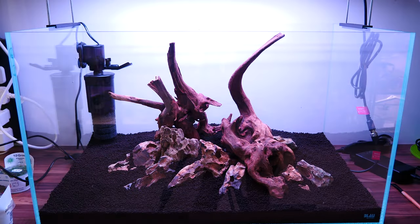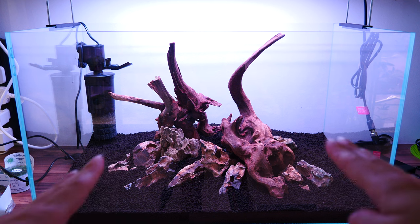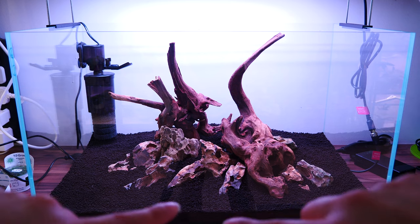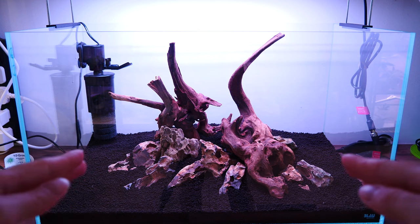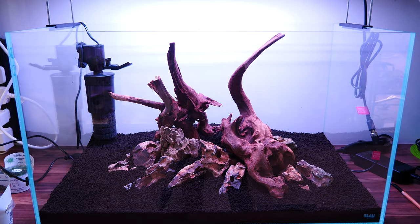All right, so I did something since I decided that I'm gonna make this an island scape. I sloped the soil in the middle like this rather than having it uniformly all around. So it is shorter or thinner in the front. It goes up in the back, but do you see on the sides, it actually slopes down? I wanna create this hill idea, this island kind of idea, which will not be an island.